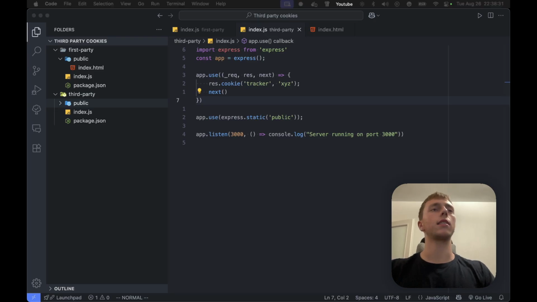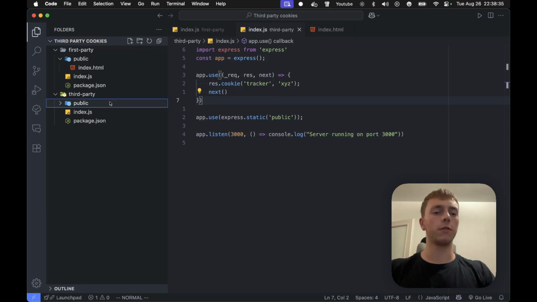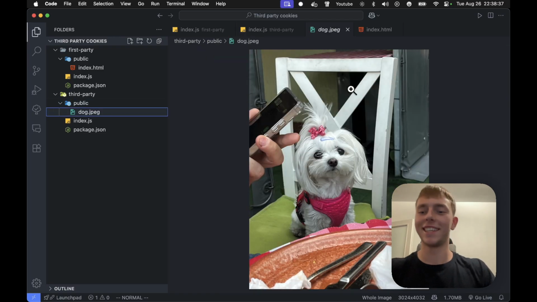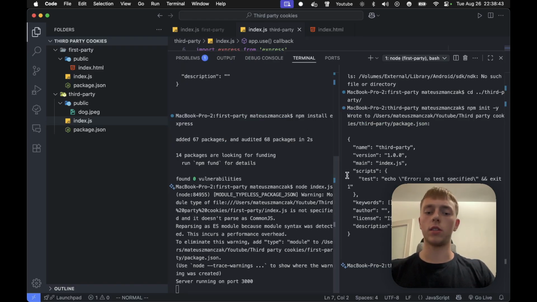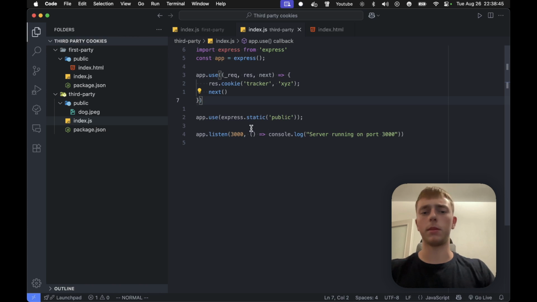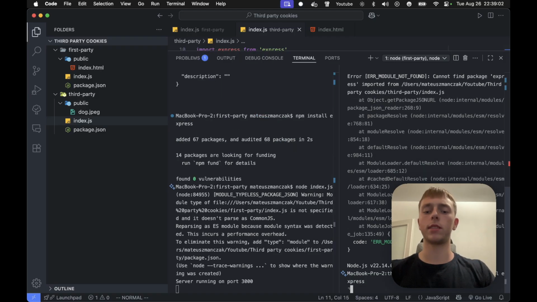Okay, I can give some image here. It's an image of my dog, a recent image, does not have any copyrights, and maybe we have to change ports because we will have conflicts. Okay, then npm install express, it was missing.